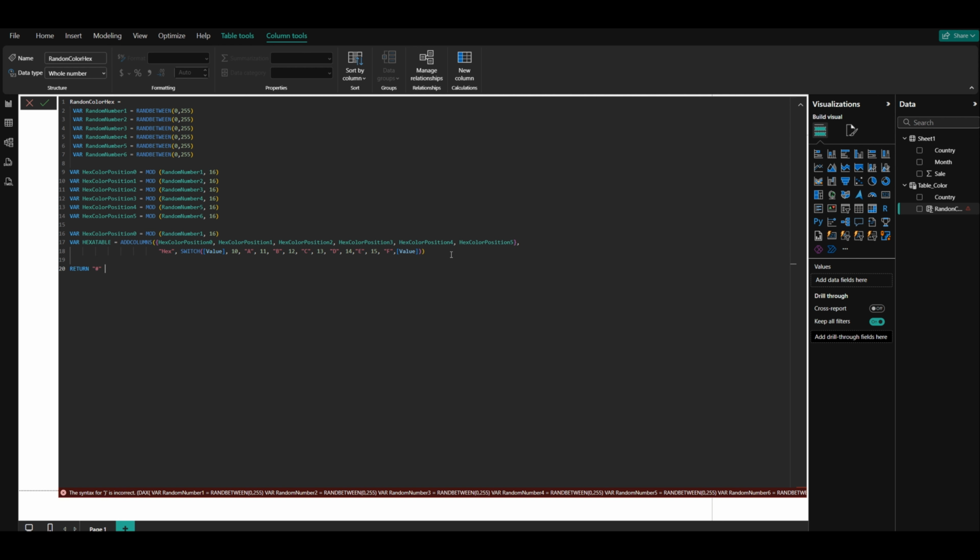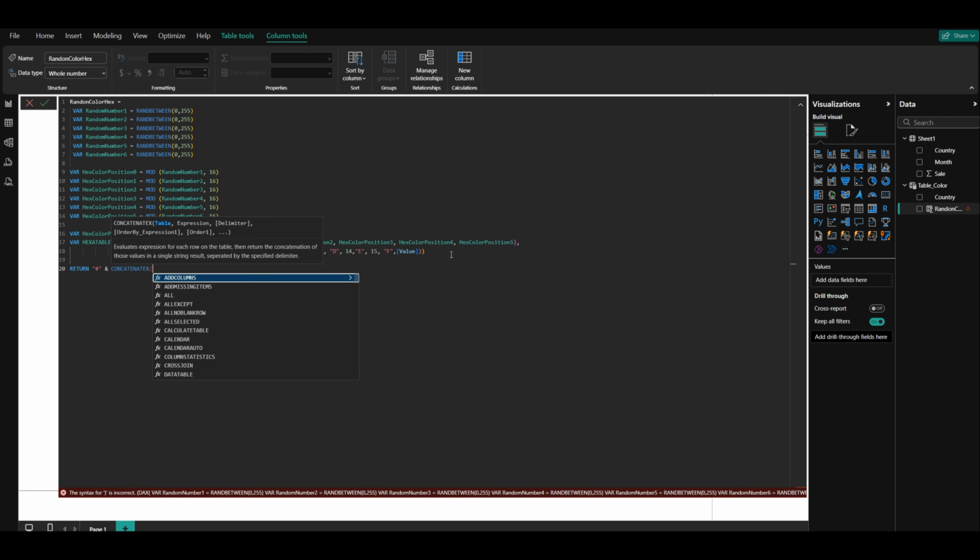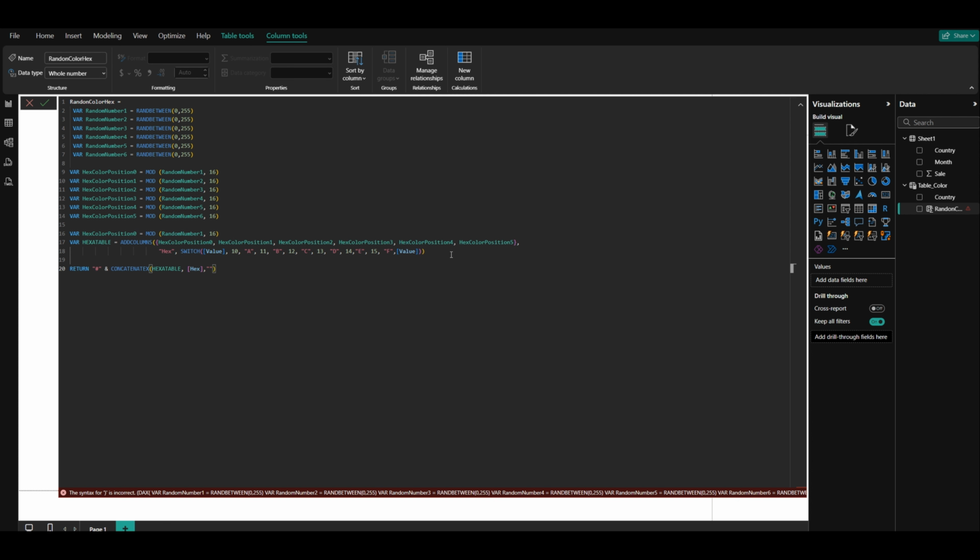And then we should set a DAX call, CONCATENATEX, and then we can use the temporary table here, and then value expression and delimiter, right? So this is the value we return as a hexa value.